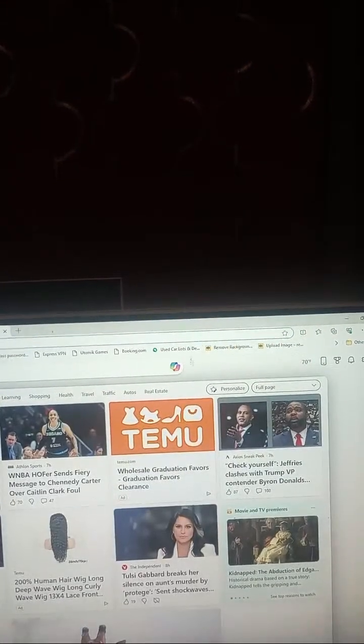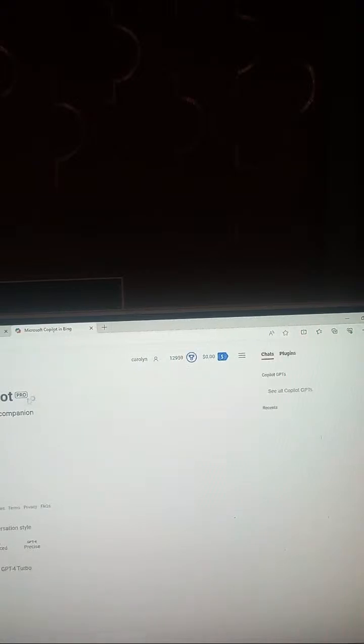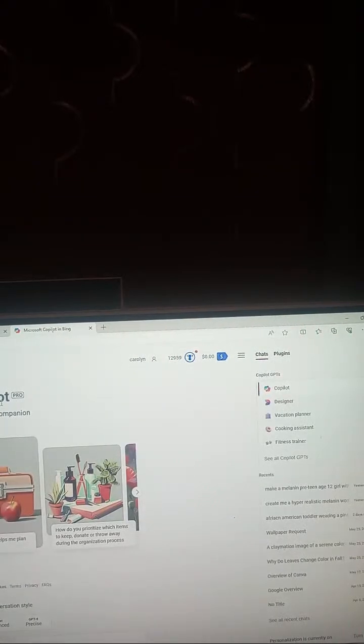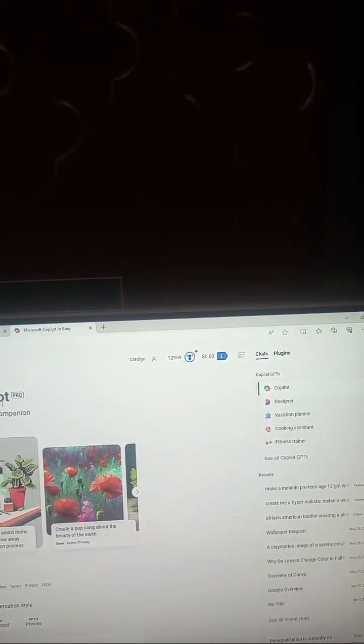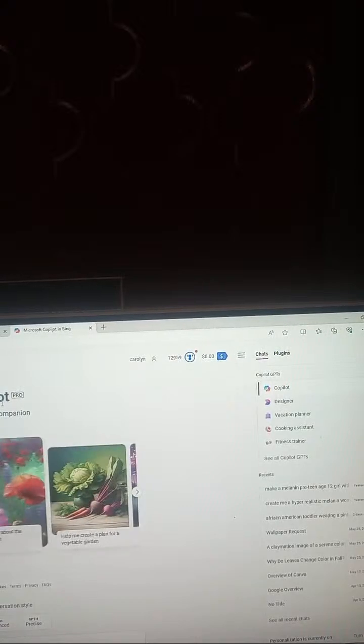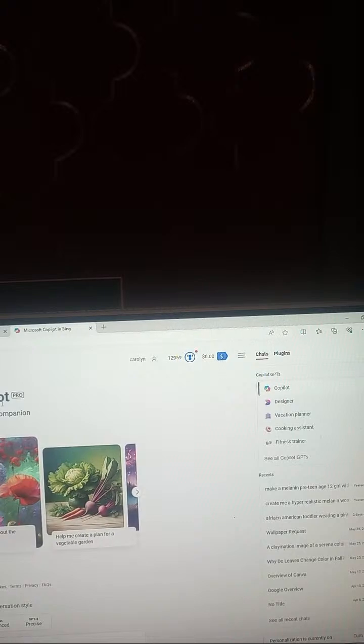Okay, this little thing right here, it's called Copilot, okay? So when you jump on Copilot, let me refresh. There's some type of delay going on here. So don't think I'm ignoring anybody.